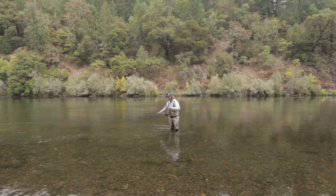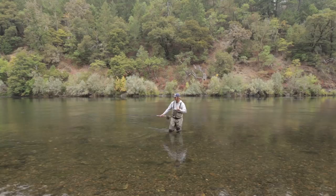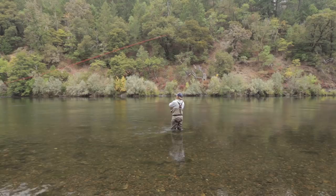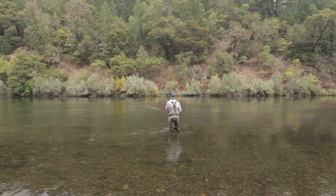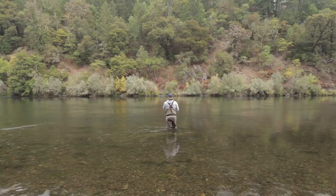The double spey is a bread and butter, beautiful cast. And I think the problem, people don't embrace it because it doesn't have that tempo that the snap T has. The snap T has that tempo and it works. Double spey starts real slow. Starts real slow. And then we have to up the tempo to make it work. I get a redo. Okay. I'm a cack hander, what can I say?